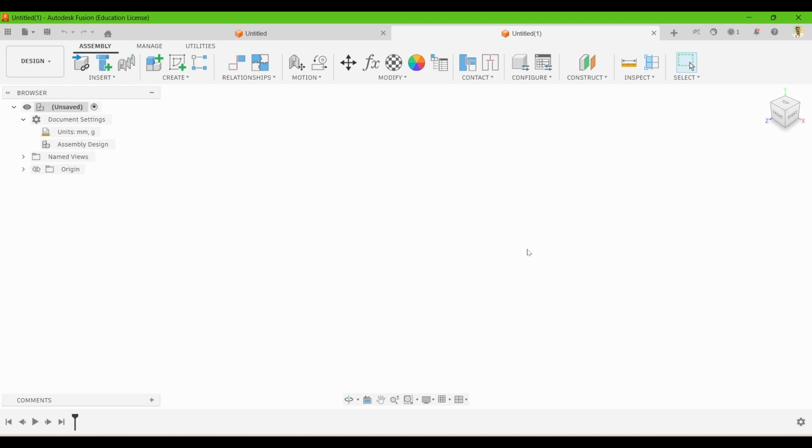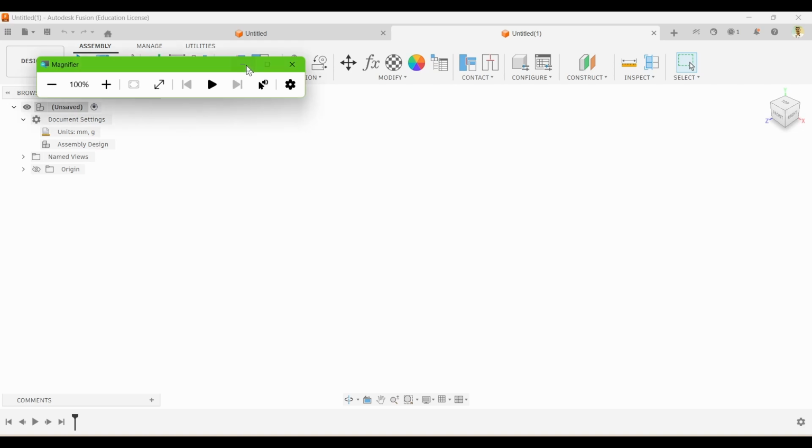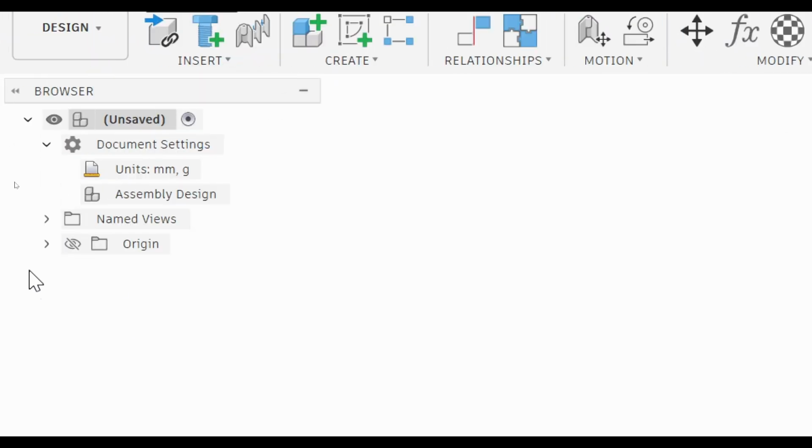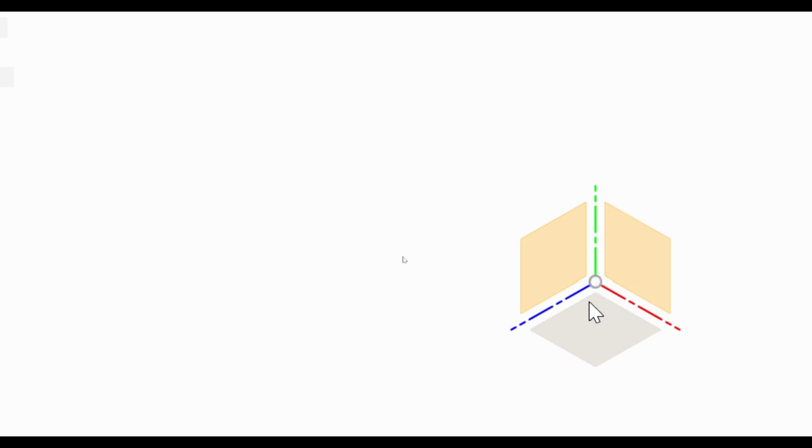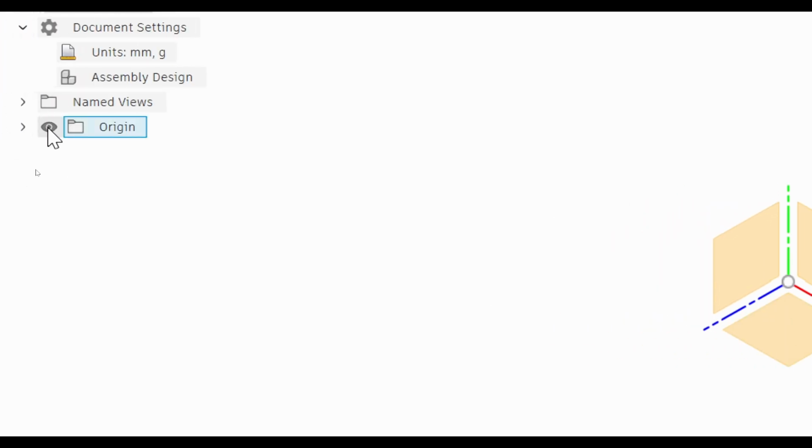So sometimes you won't be able to see any origin, any planes here. If that is the case, that is because of this particular point. So let's just check it out. இந்த இடத்துல origin வந்து ஆஃப்ல இருக்கு. இது ஆன் பண்ணீங்கன்னா உங்களுக்கு இந்த plane எல்லாம் தெரியும். Okay, make sure it's just on. Okay, but it will also confuse you. So எப்ப தேவையோ அப்பெல்லாம் ஆஃப் பண்ணிக்கோங்க.